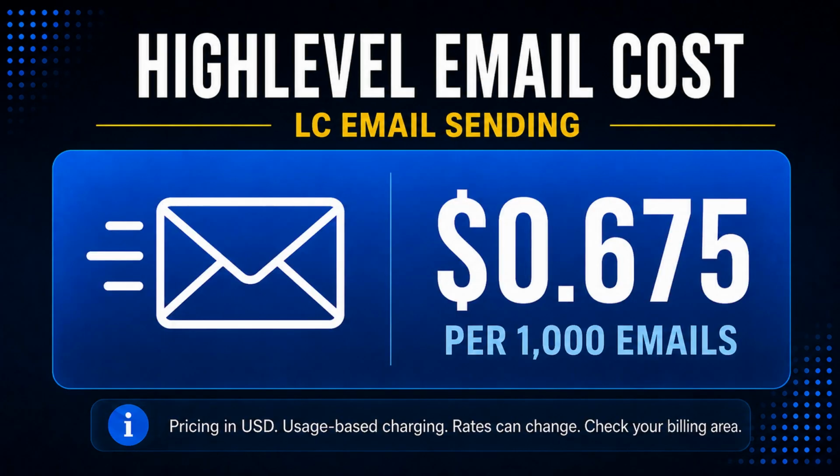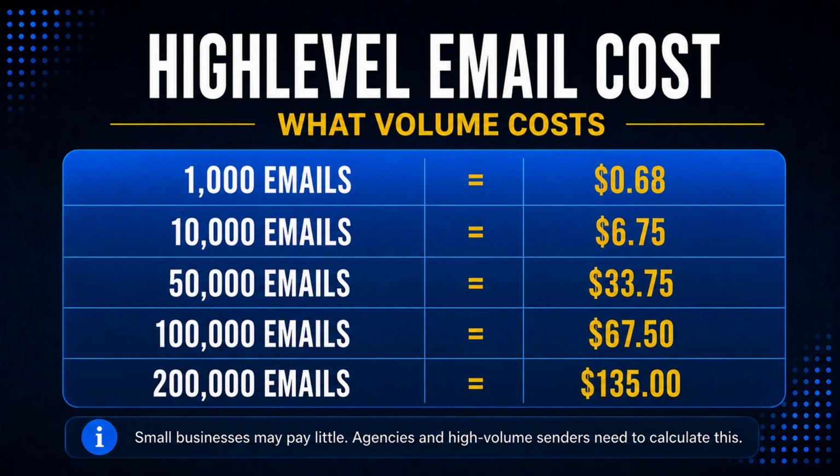Let's start with the GoHighLevel email cost, because that is one of the most common pricing questions. LC email is currently priced at $0.675 per 1,000 emails. That means 1,000 emails costs about 68 cents. 10,000 emails costs about $6.75. 50,000 emails costs about $33.75. And 100,000 emails costs about $67.50. On its own, that's not a scary number.